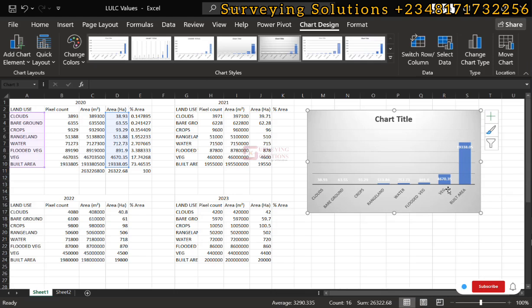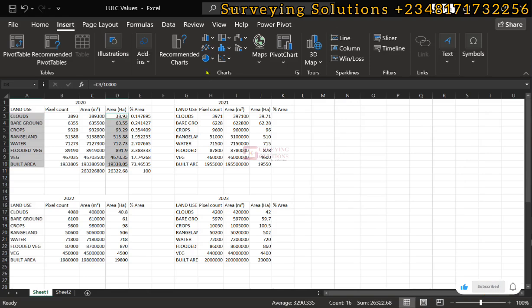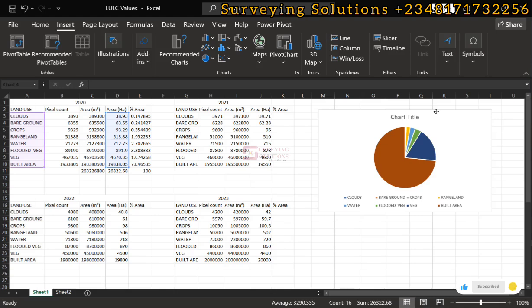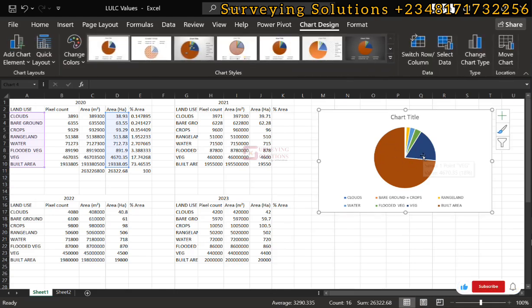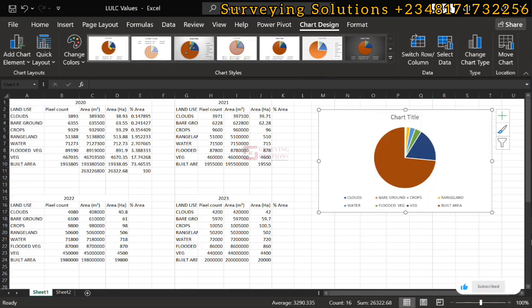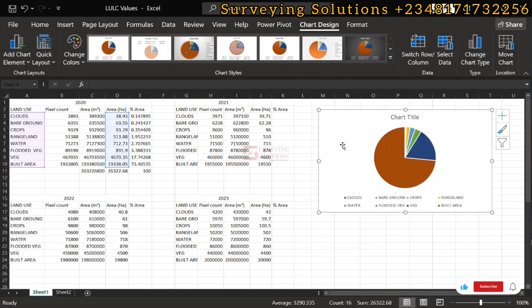Similarly, we can also use a pie chart to represent that. Let's take this out and insert a pie chart. By using the pie chart, you can also see the different classes of land use. You can hover your mouse around there to see different formats and then select which of them best fits your visualization curiosity. So these are different formats. Basically we have shown you that, and we have also shown you the visualization.